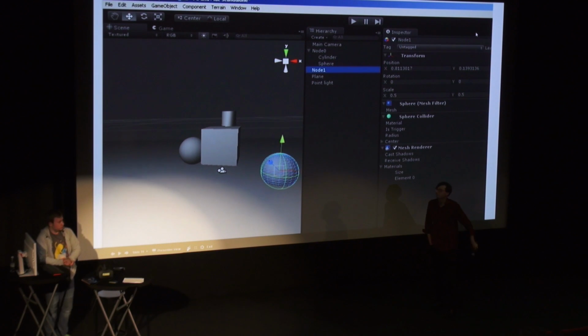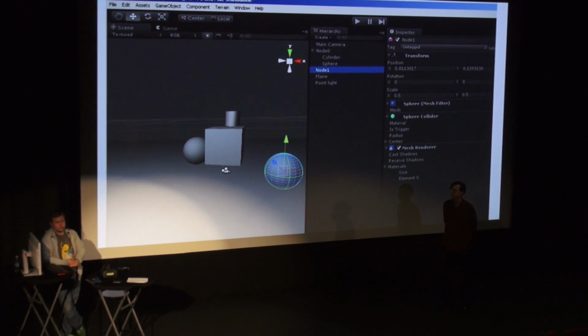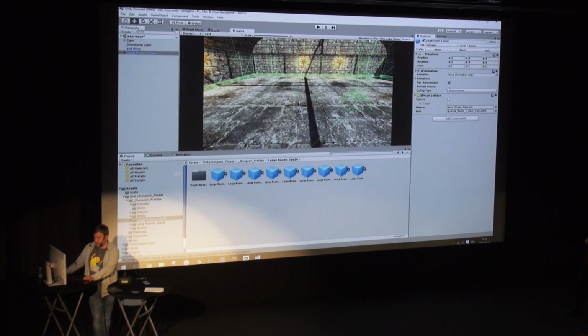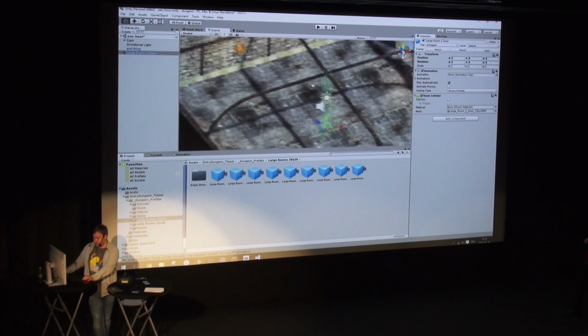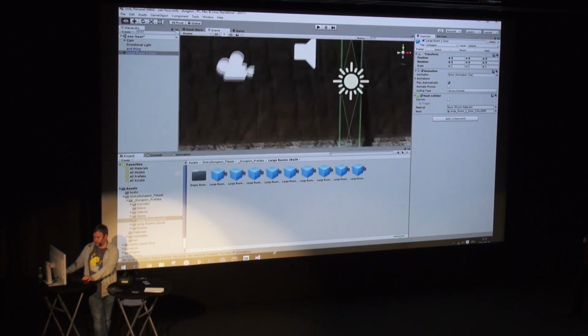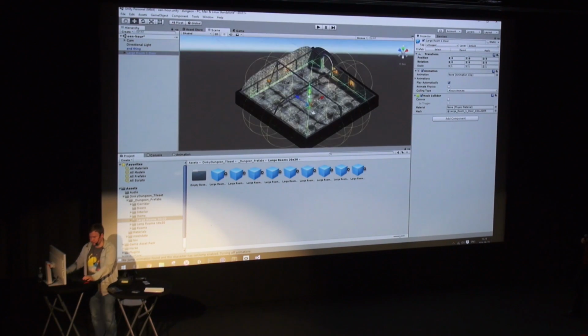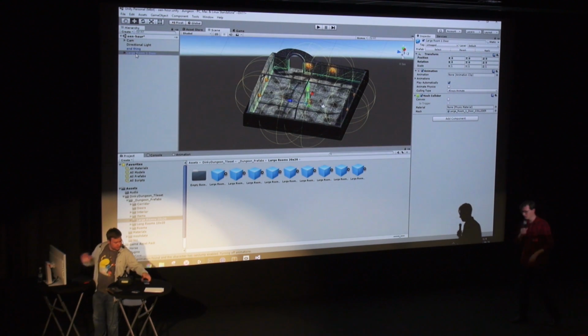To do this, we're going to use a tool called Unity. You can download it for free. You can also pay a lot of money to have more features, but it's fine to just download it for free and work with it, and you can throw things into virtual reality for the Oculus or for anything. There's now this thing here. That is a dungeon. If I zoom in here and pretend I'm inside it, there's also a roof. Yes, that is perfect. There's a dungeon. We've been doing this for 5 minutes and we already have a dungeon.